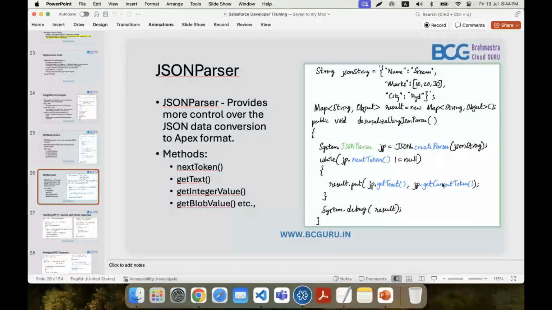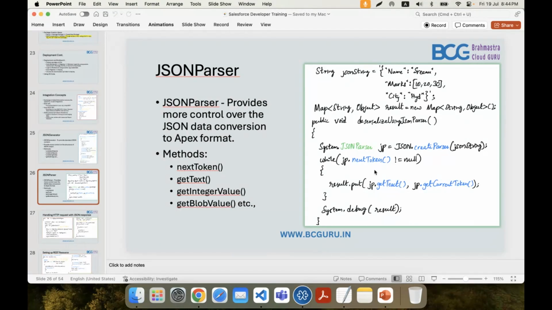That type of information it will return. It is not the value of that field, that is different. Current token means what type of value is present at that location. Get text means the token label.